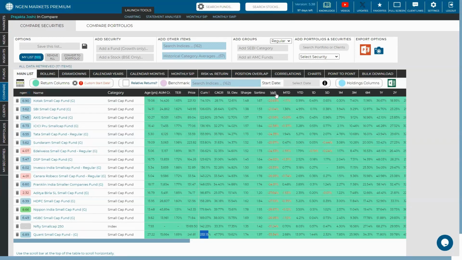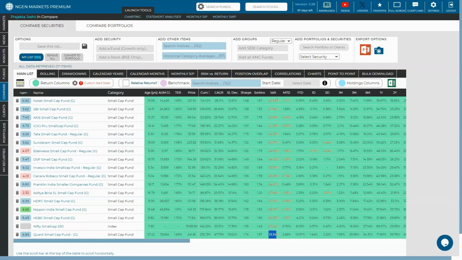And if I consider 95% as my confidence interval, so this is a statistical ratio, so we need to attach a confidence interval to it. If we consider 95% as a confidence interval, and if history were to repeat, there are 5% chances that in case of Kotak, my capital erosion will be 20 rupees out of that 100 rupees. On the other hand, if I put that same 100 rupees in this Quant fund, my capital erosion would be 33 rupees out of 100. So that, again, is an indicator of how risky a fund is. That is exactly what value at risk as a parameter tells you.